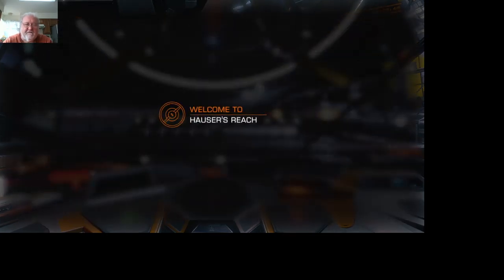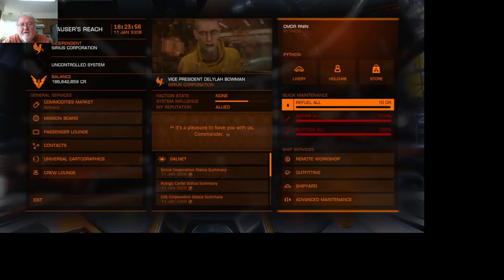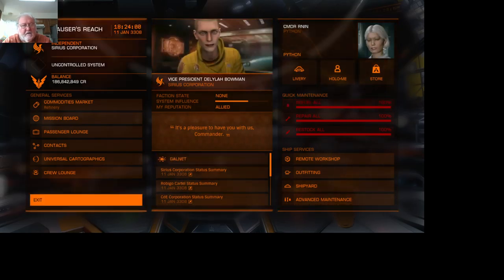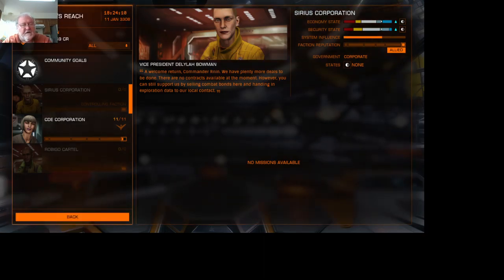Welcome to Hausers Reach. I'm going to go over and do my refueling first, repairing, restocking if we had that capability, and go up to the mission board, and hopefully get better missions now, back to CEOS. Yep, doesn't look like it. Cirrus Corporation is not giving anything. Good, no missions available. What's up with that?